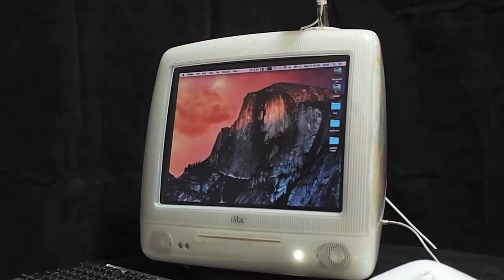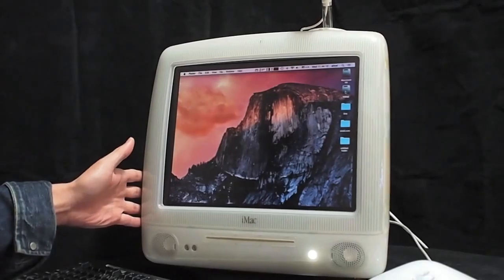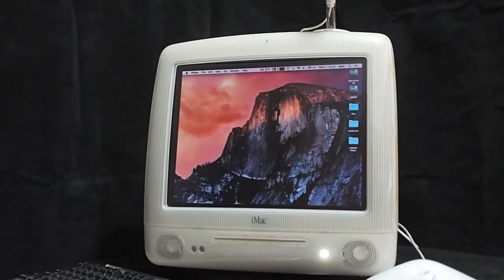Since inside this modified Mac is a Macintosh motherboard, buying new applications and upgrading the OS are as easy as on an ordinary iMac. Here is the menu bar, the wallpaper here, and a dock here. The icons are different from the last version, Mavericks OS. They are obviously inspired by iOS 7.